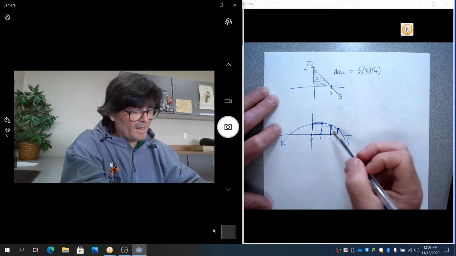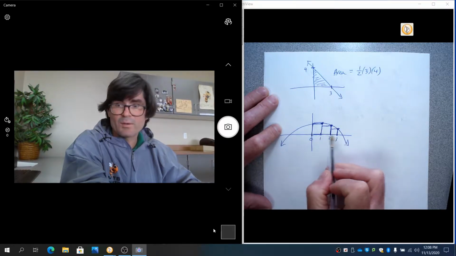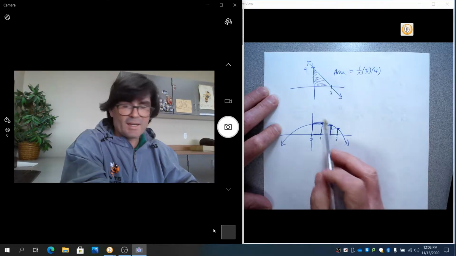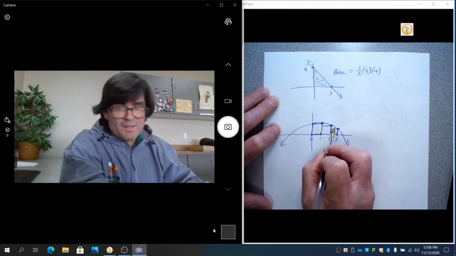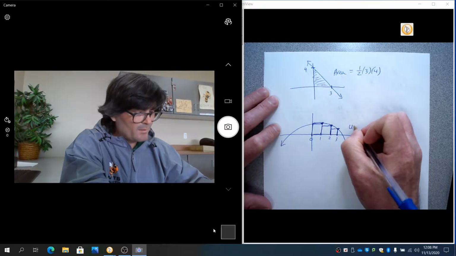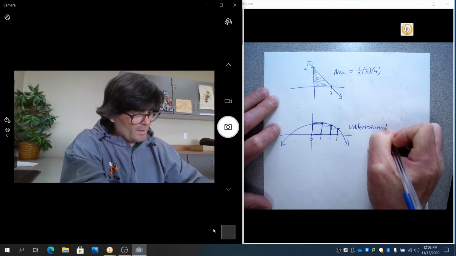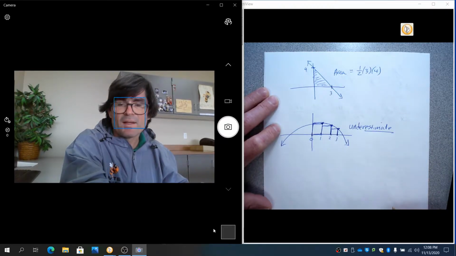And if you found the height here, and the height here, and the height here, and you saw the width is 1, the width is 1, the width is 1, you could add all these areas together and get an approximation for the area under that parabola, between the parabola and the x-axis. Notice there's error. We missed that region. We missed that region. We missed that region. This is an underestimate. And I'm just going to underline the estimate part. It is a guess.